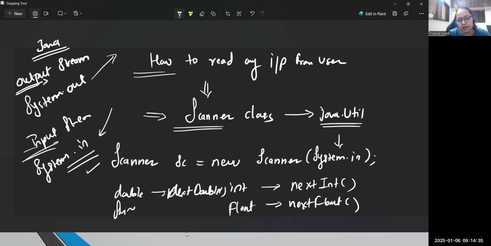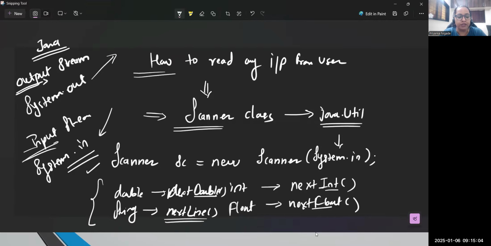For string, the method name is nextLine. Remember, for string you will have the nextLine method, and the rest of the methods as per their type: nextDouble, nextInt, nextBoolean, nextFloat. And I'll show you how many different methods there are. But remember, whatever type of data it is, based on that you can take a method, read that input, store it into a variable, and reuse it.